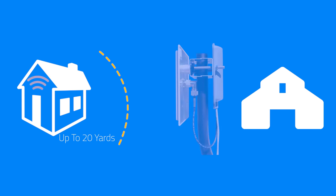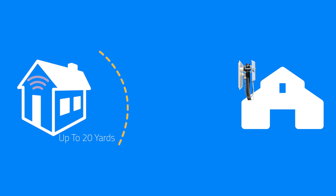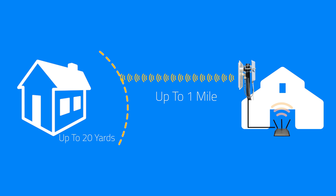Jumping right in with one of the most common scenarios: you have two buildings, one with internet and one without. Usually the house with internet has enough signal leaking out about 20 yards away from the last wall of the house. That allows a PiFi at the second location to be installed outside and grab the signal up to one mile away. The PiFi is acting as a bridge between the two locations to grab internet that's leaking from the outside of the house and pass it to a new router inside the second building.